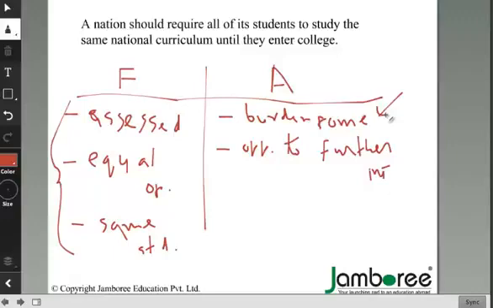Rasika is saying some part of the curriculum is mandatory and some part optional as per individual likings. No, that is not what the question is. The question is asking you to choose; you are describing the ideal situation, but you cannot take that. You have to say either the nation should require or should not require. Another point: it is difficult to implement a curriculum.